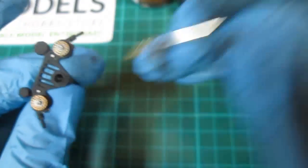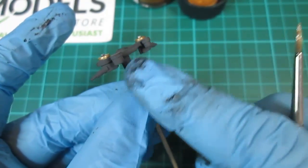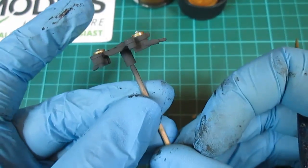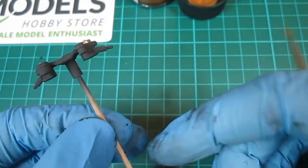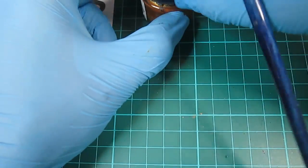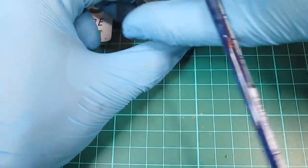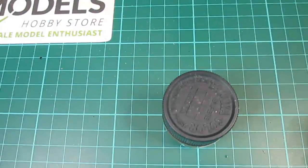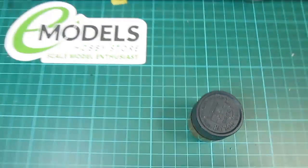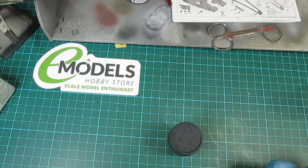There we go, right. So, like I said earlier, we're going to come in with a lighter grey, just to give a mid-tone to these two fluid bottles, and then we'll paint them white properly after that. But that's towards the end of the build itself, the end of the front end build. That made more sense in my head. So, I'm going to whack some of that in the airbrush now. I'm going to thin it down a little bit, just to help it through the brush, like I said. And I'll get those front forks painted and see what it looks like. Can't wait for this bit.